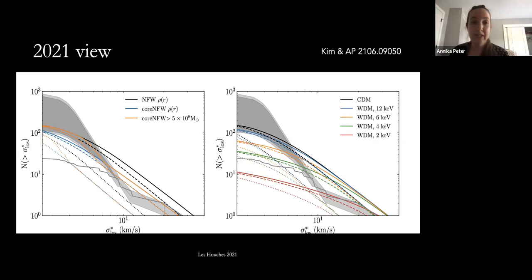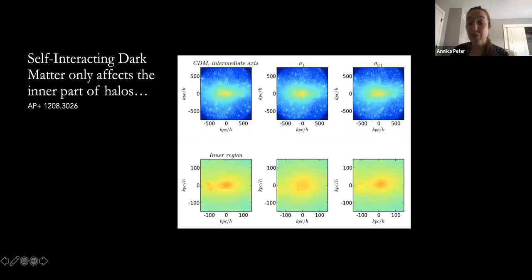Okay, so this is an example of really trying to understand the dark matter and the baryons together to be able to compare with observations and put constraints on the dark matter model. And again, a lot of the constraint comes in part from understanding, in part via simulation, how the baryons and dark matter co-evolve. Another example of co-evolution is in the context of self-interacting dark matter models.